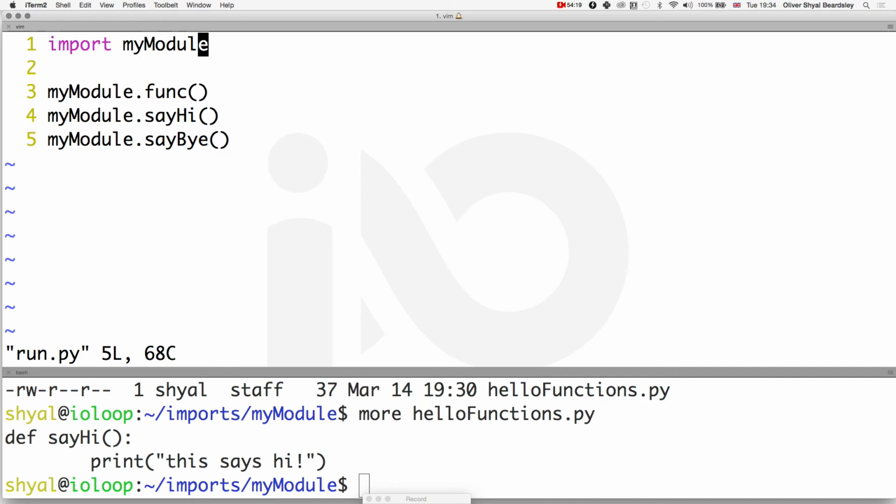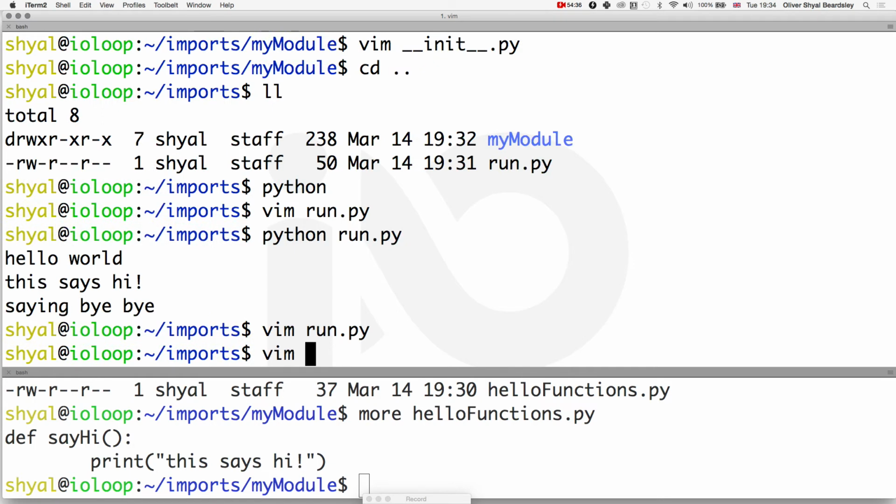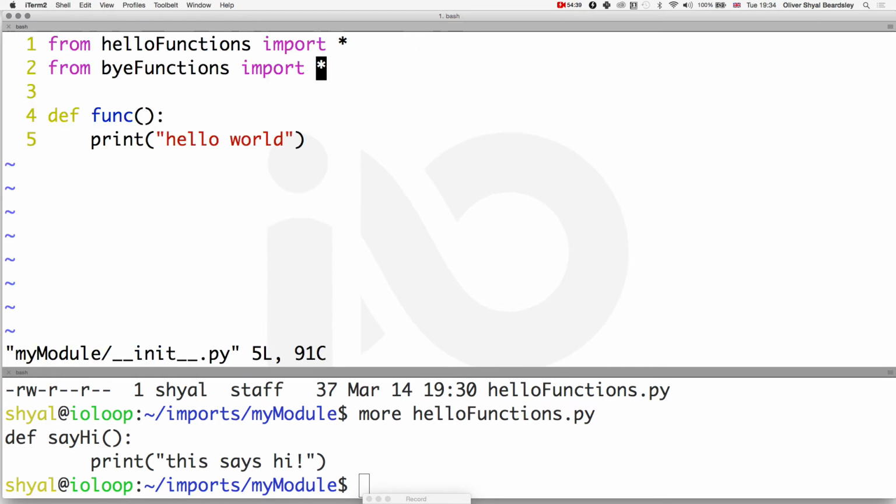And yet, from the point of view of the client, my run.py, which is using the module that I've just created, I just have something called my module, and I can call func, say hi, and say bye, because I've done the extra homework of deciding how these things were going to be available to the client of the module inside the init.py file.